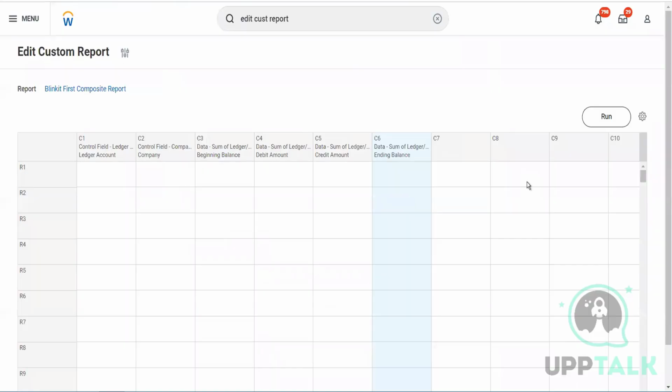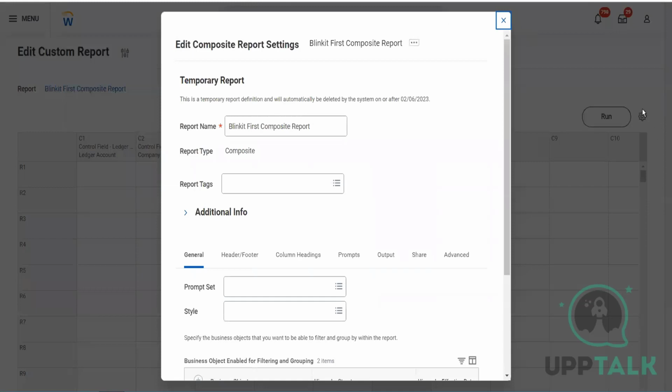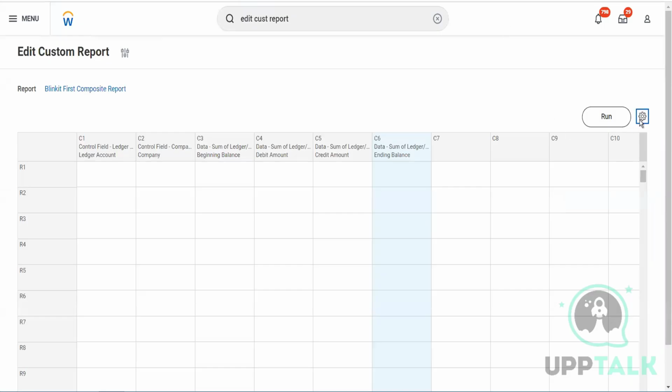Now you must be wondering where those filter columns, prompts and everything are. Where do we see it now? For that, here is a secret button, settings. This gear kind of icon. We call it settings, and here we'll see that magic thing. Let me show you again. So here you need to click on it. Let it come. It's taking some time.